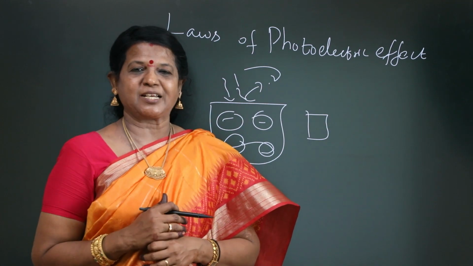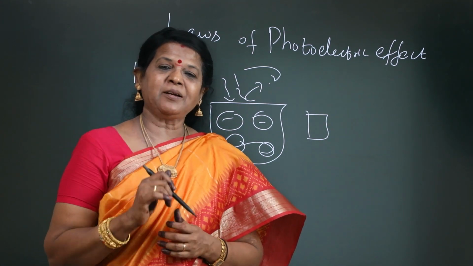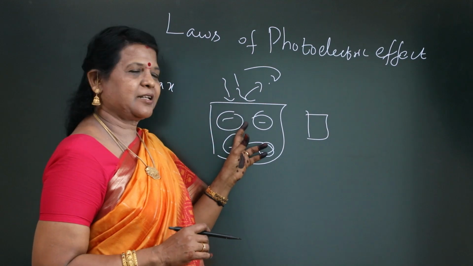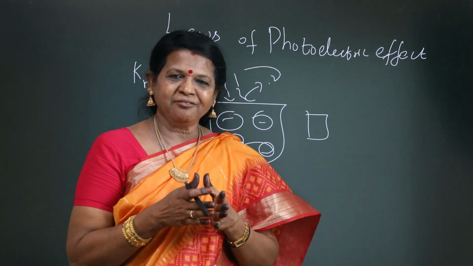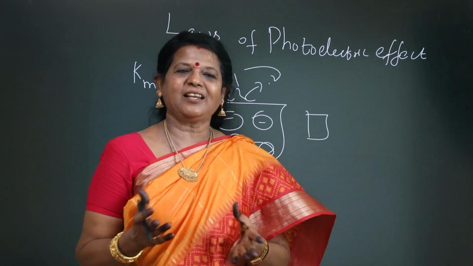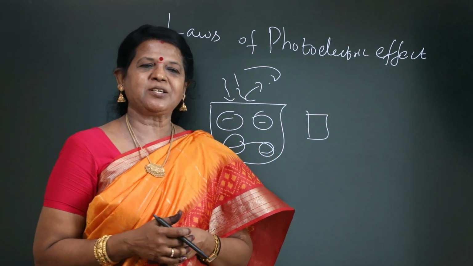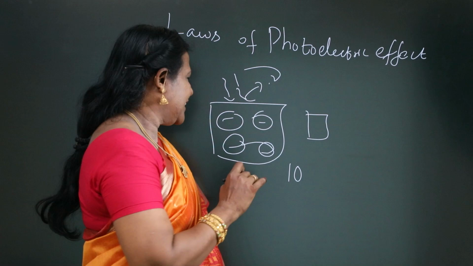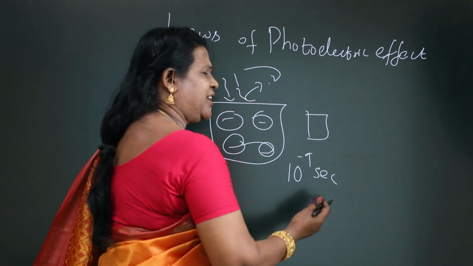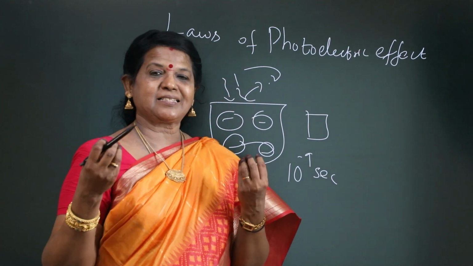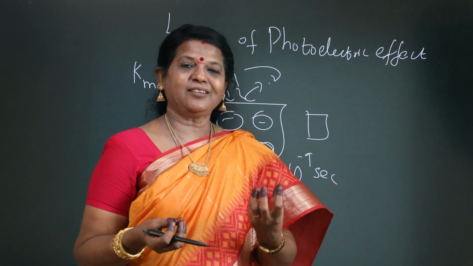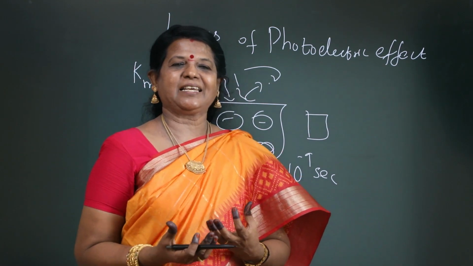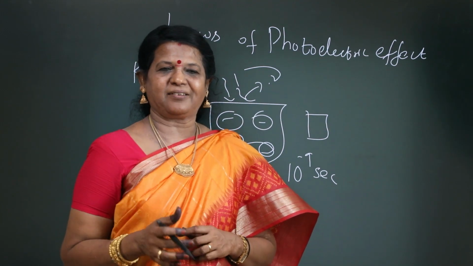But this does not happen in the experimental results, because the experiments prove that when the incident light falls on the surface of the photoelectric material, the photoelectrons are emitted automatically, without any time lag. The photoelectric emission is an almost instantaneous process. The time lag is 10 to the power minus 9 seconds, a very small value. Within 10 to the power minus 9 seconds after light falls on the surface of the metal, it emits the photoelectron. So the photoelectric emission could not be explained on the basis of the wave theory of light.